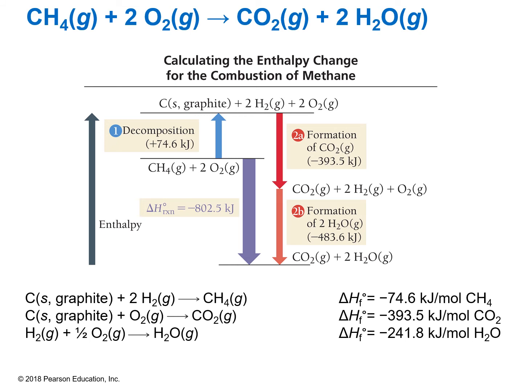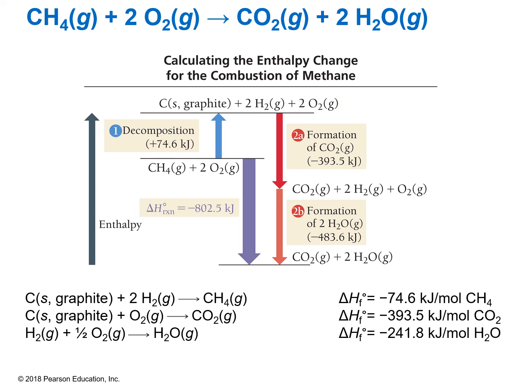So look at this. We have methane and oxygen undergoing a reaction creating carbon dioxide and water. And we're going to have a couple of equations that get us there. So if we look at what we have here, we're starting off with our reactants right here. And we're going to end up with our products down here. So we have high energy reactants, low energy products. And what happens in between is that we have basically the breakdown of our compounds into their constituent elements.